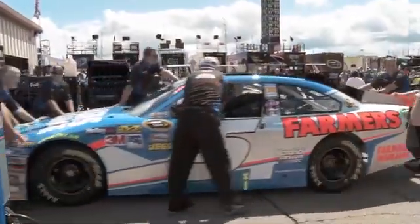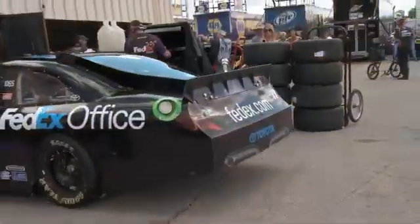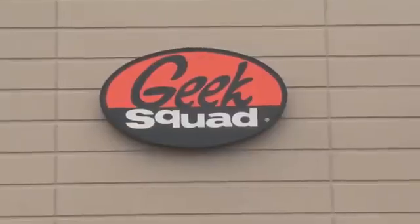We don't want it to be that standard NASCAR that everybody sees. We want this one to really stand out. They've never had a Geek Squad car. Yeah. So it's like, okay, this would be really cool, and it'd be a way to finally get our name on a NASCAR and, you know, be able to really branch off and do a bunch of this kind of stuff.